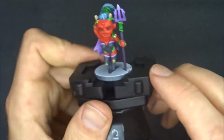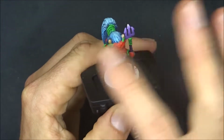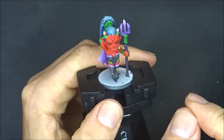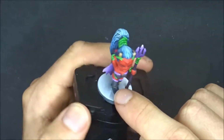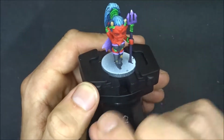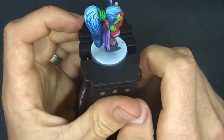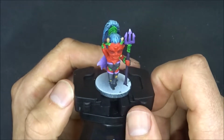But then when highlighting the skin, because I'm going to be feathering that out quite a bit, that'll be thinned down quite a bit more. Same as I start to lighten off the dark gray of, you know, her, I don't even know what the midsection covering there is called. That'll be the same sort of thing, thinned down quite a bit, so that I can feather that out. So yeah, just a couple of different thicknesses there that I thought were worth mentioning.